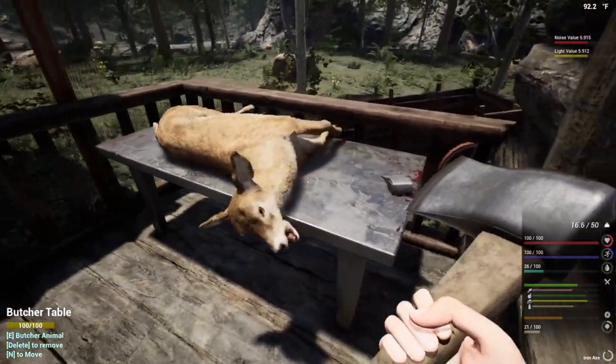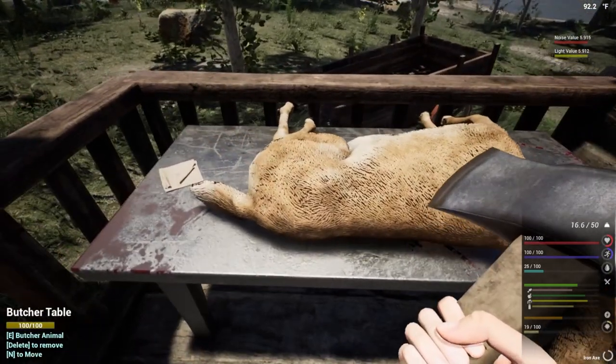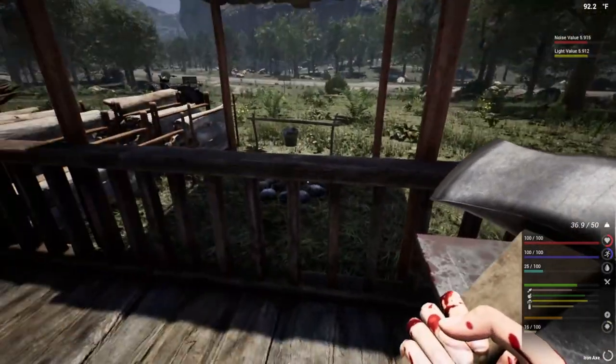Yeah, I'd say the positioning of this table is wrong. Like, if this is the front, usually you would want to be working on the gut on the other side so you can pull all the intestines out. But, I don't know. It's one way to do it, I guess.